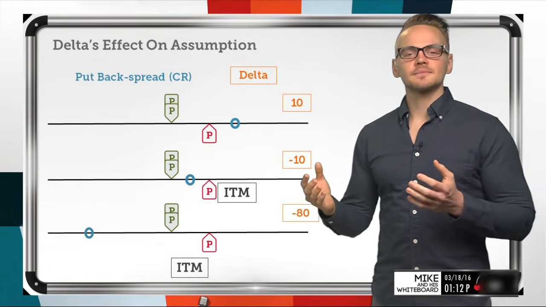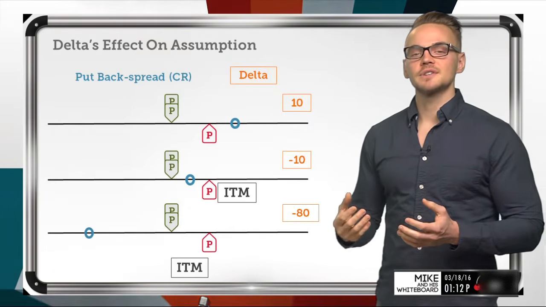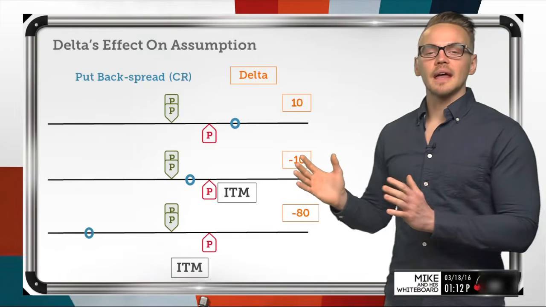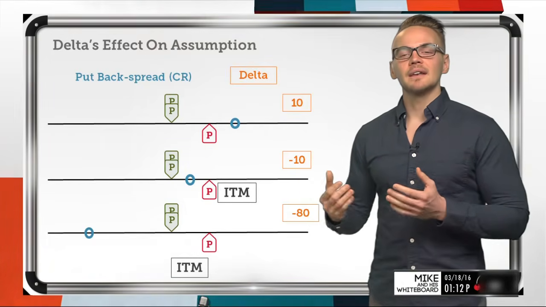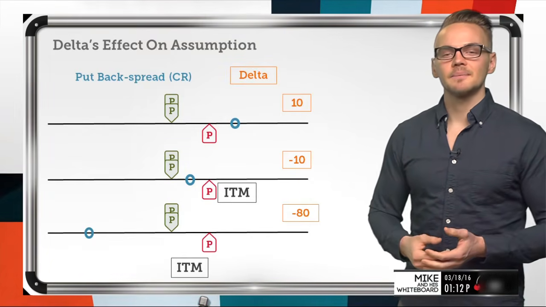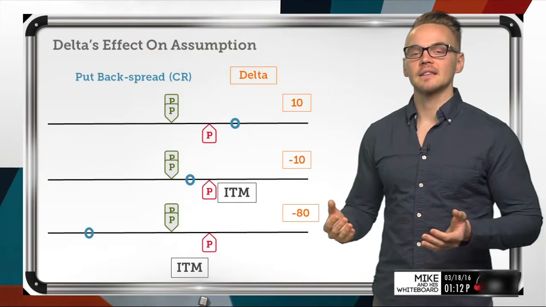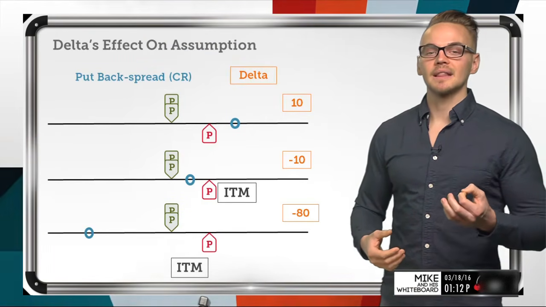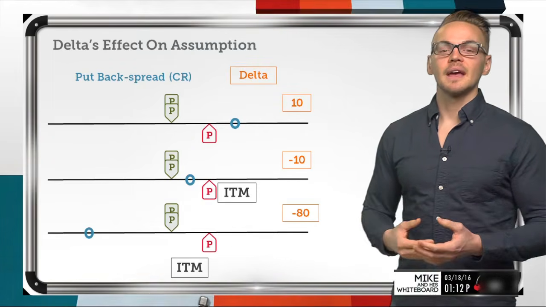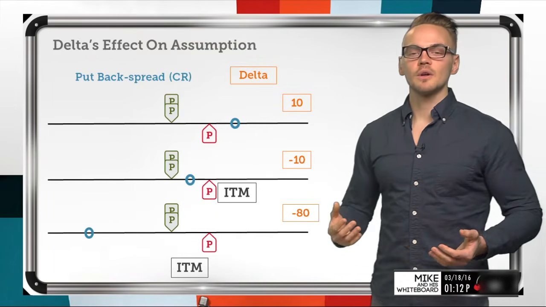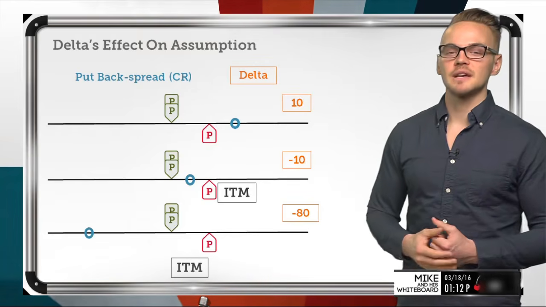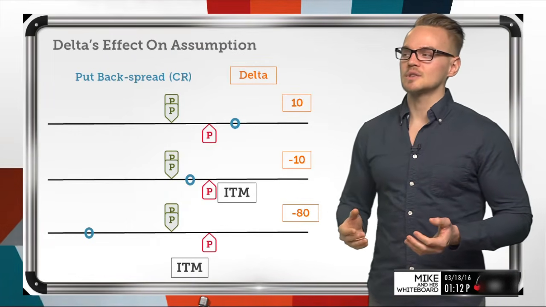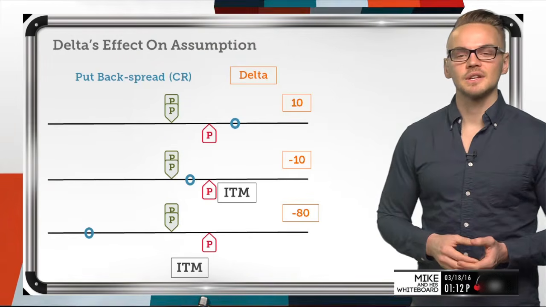When we look at our selling of a naked put in the first slide, it's probably where we're saying, okay, I'm okay with anywhere above this range, and if the stock actually goes against me, I'm totally fine with it because of the fact that my strike is much lower than where the stock was trading at the point when I placed the trade, and my cost basis is going to be much lower than if I were to have just bought the shares outright. In this scenario, though, it gives us an opportunity to have multiple assumptions.